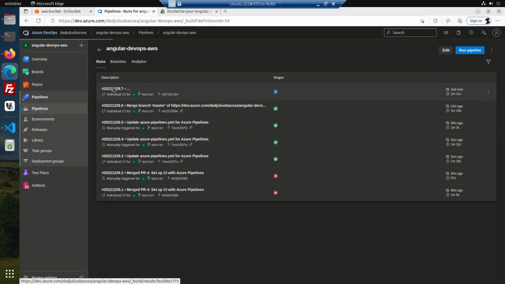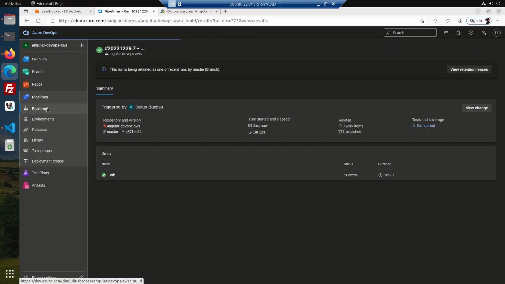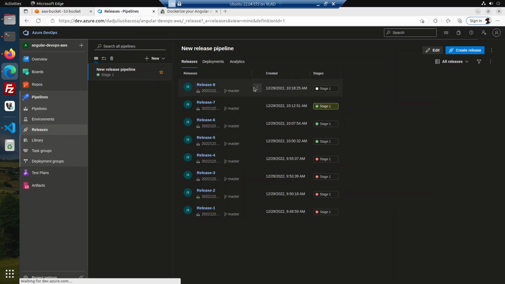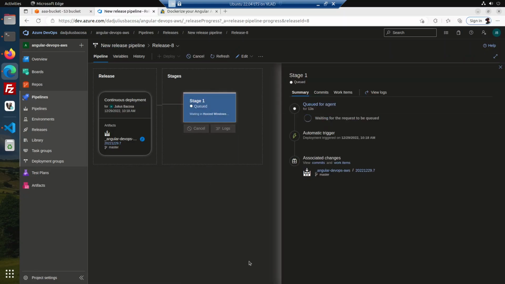Our pipeline is building, and it already finished the build. Let's go to release. That will trigger a release. Release here is triggering. It's now queued, waiting for hosted Windows.